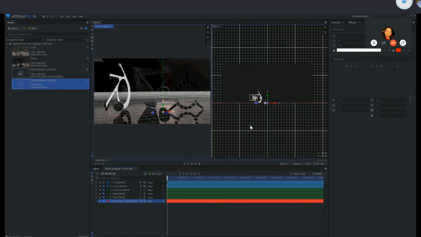So the image sequences, basically, just seeing here, you exported the HitFilm, you exported the camera data. Yeah. You exported 2 render passes, image sequence. Then you had the base model in, and you laid the image sequence over the base model as a texture. Is it right? Pretty much.